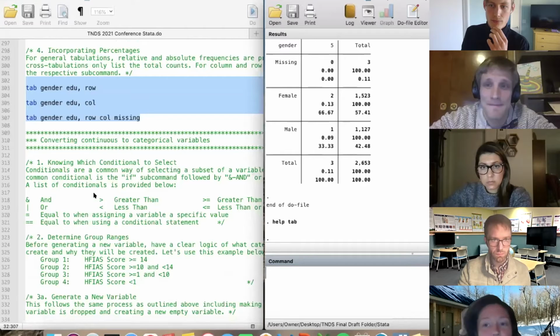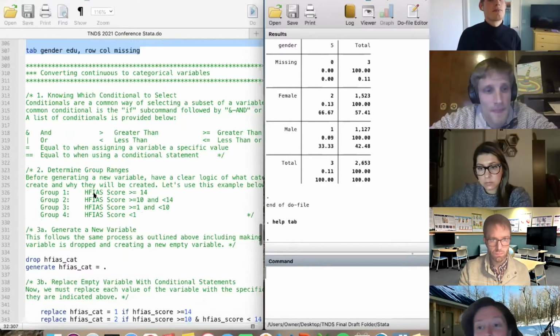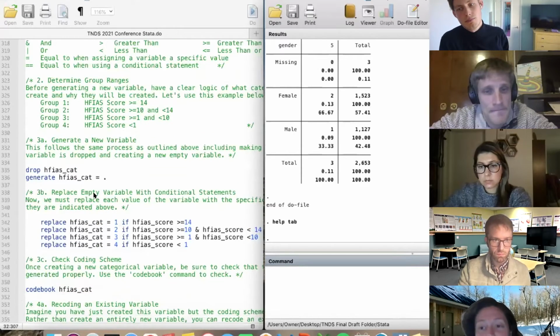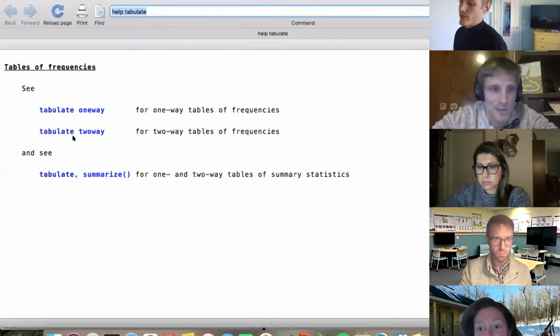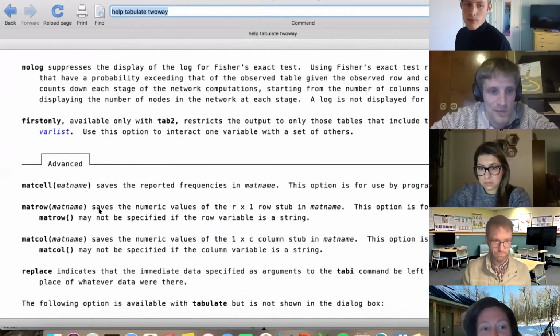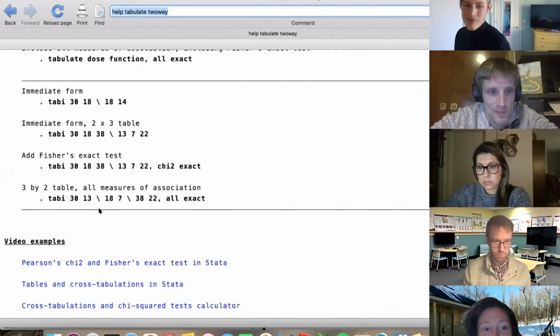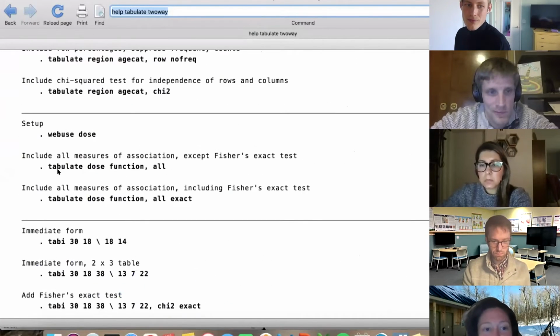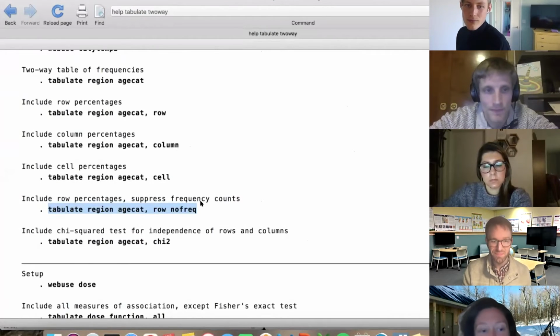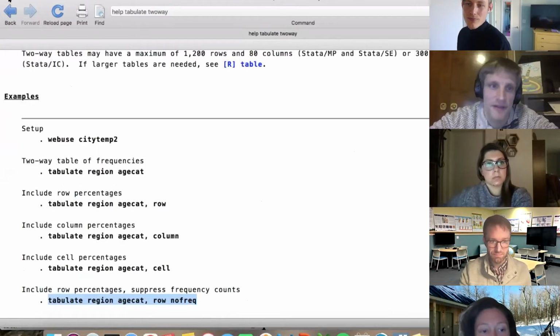I just want to point out too, what's really helpful for me is when you do help and then whatever command, if you scroll down to the bottom of those pages, they usually give examples. And for me, it's usually when I see the examples that it makes a lot of sense. So if you learn better that way, if you scroll down, you'll see different examples. So that might be helpful. Yeah, definitely. Thank you for that, Bree.